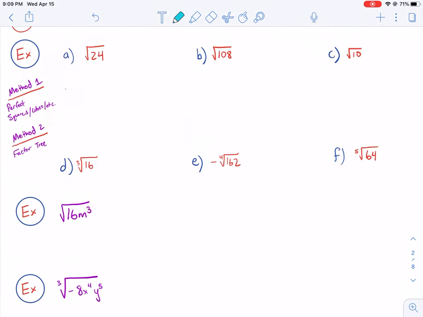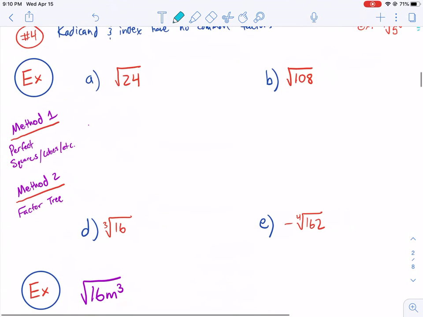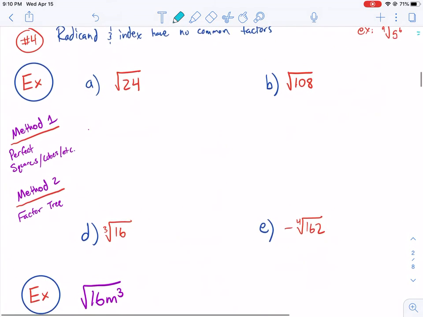So there's essentially two different methods I like to use when simplifying radicals. And I have found that students like using a mixture of both. There's not one correct way to do it. Sometimes one is faster than the other. I think it's important to know both, but generally over time, I think students are split 50-50 over which method they like, okay? So try to at least identify with one of those methods that I present.